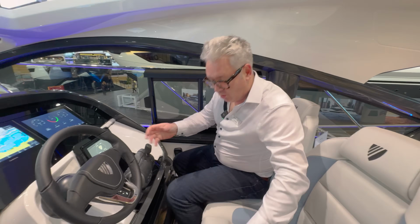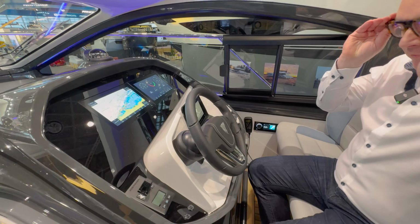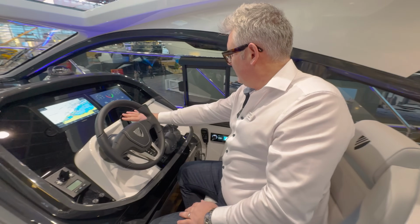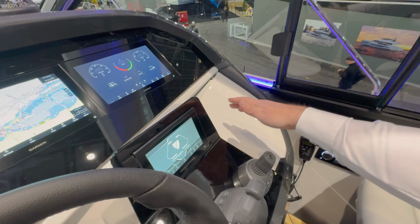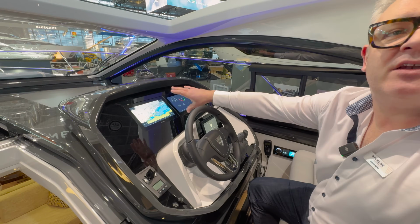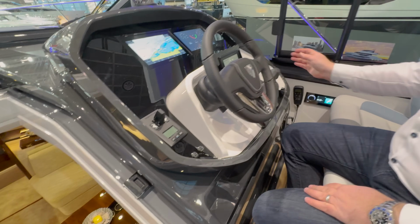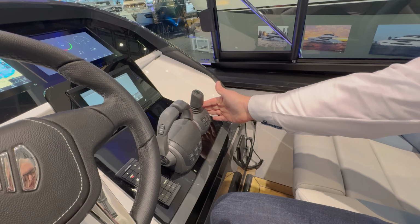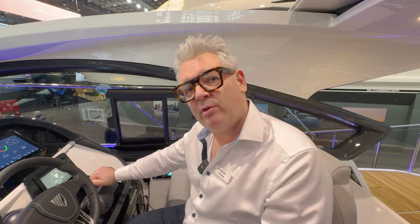The dashboard is absolutely stunning. And I've got one of those new BMW 3 Series, and I love this little bit here. It's like my 3 Series. Have you got it on your BM? No, mine's slightly older. Is yours slightly older? And then you've got the plotters there. You can have one or you can have two. And then we've got the proportional thruster. And this boat has the joystick, but I wouldn't bother with that because you can drive it with ease.